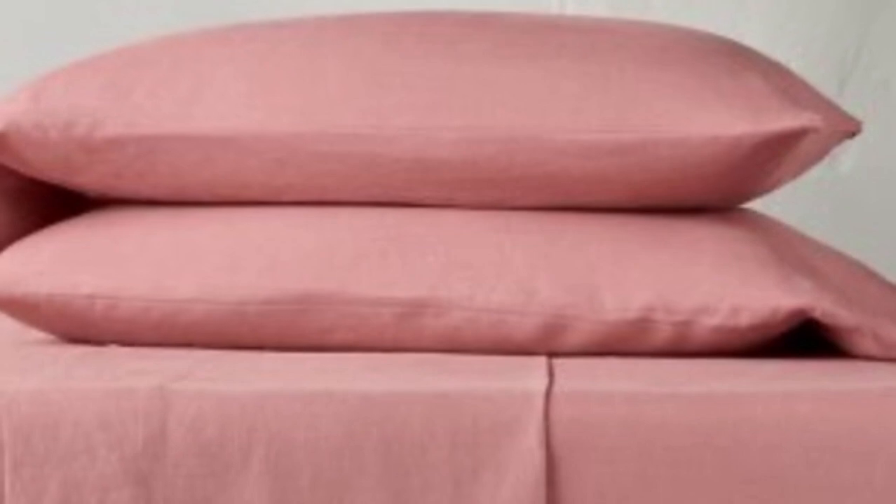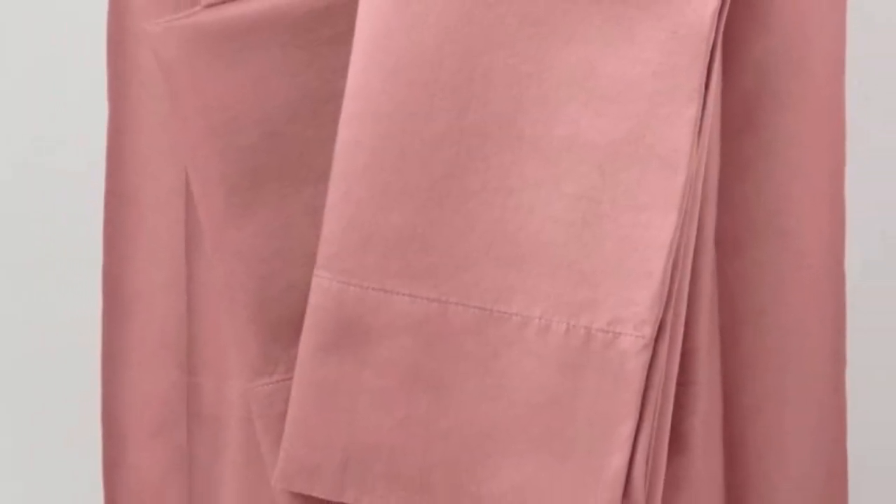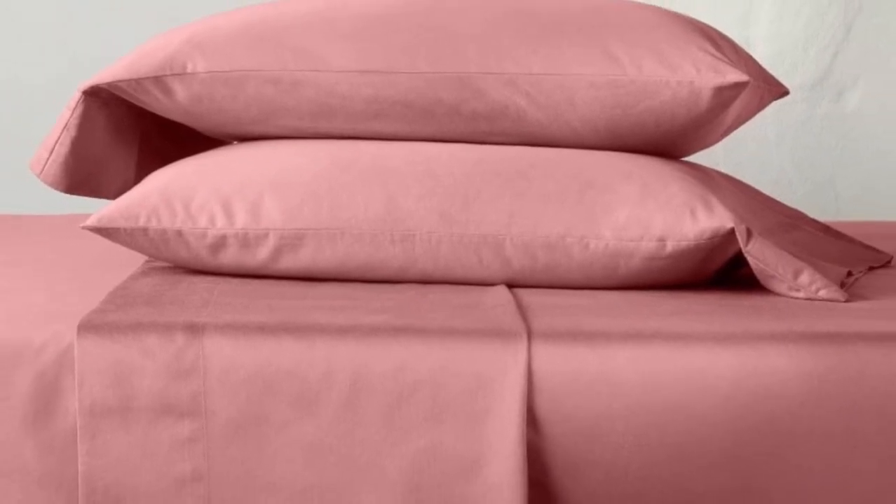We did find that the sheets grew quite wrinkly after the first wash, and the stains did not come out particularly well, with the exception being the coffee stain. Unfortunately, we also noticed that sweat stains from regular, long-term use do not come out in the wash. When we rubbed the sheets with sandpaper 25 times, the abraded area faded in color, although it didn't pill or wear down. It's also one of just four sheet sets on our list that comes with the Standard 100 by Oeko-Tex certification, meaning it's been tested for harmful substances. Choose from a nice variety of colors, ranging from neutrals to brighter hues like rose and teal.